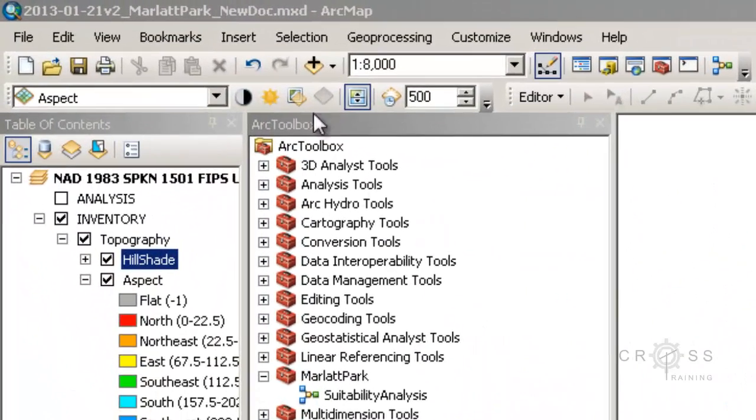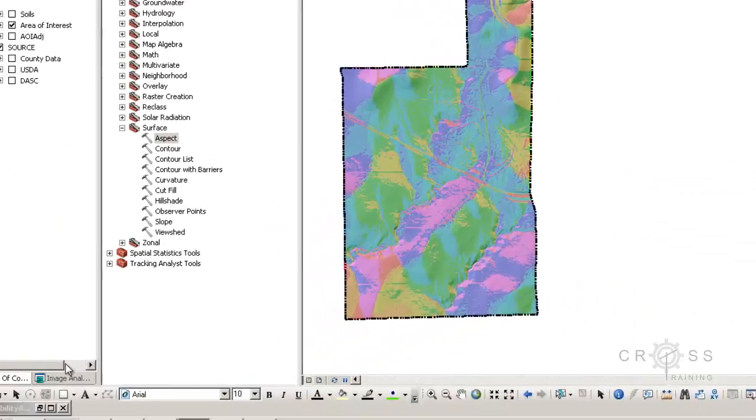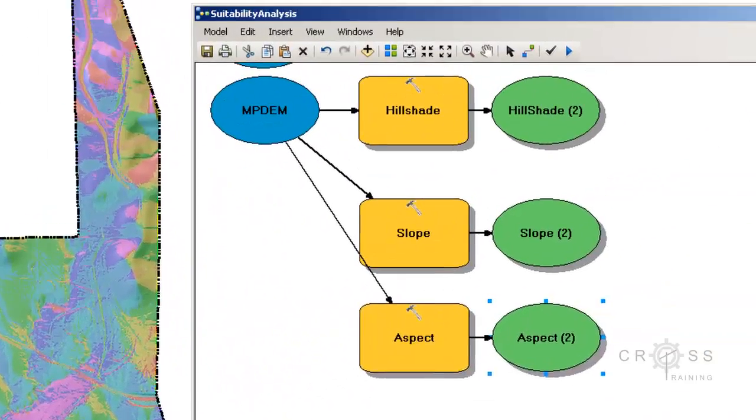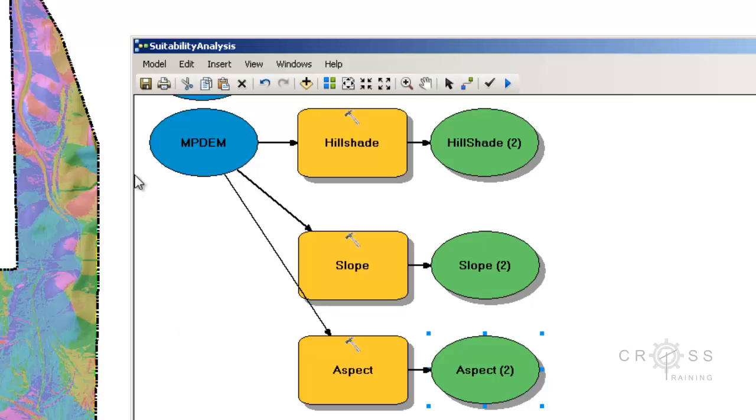So I'm going to go ahead and click Save to my ArcMap document, so in case I crash I don't lose all this work I did. It should be stored in the geodatabase, but I don't want to do all this front-end work. And then on my suitability analysis model, I'm going to go ahead and click Save to that as well.